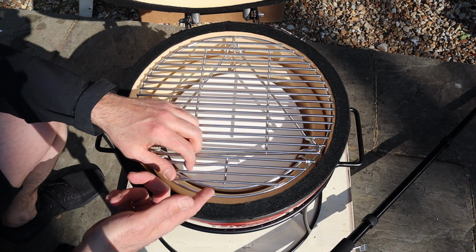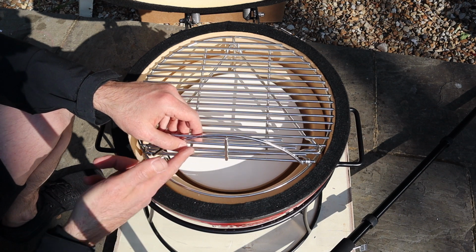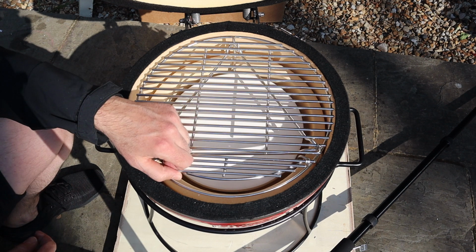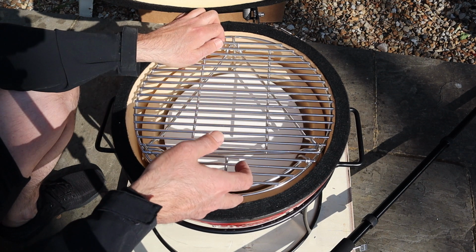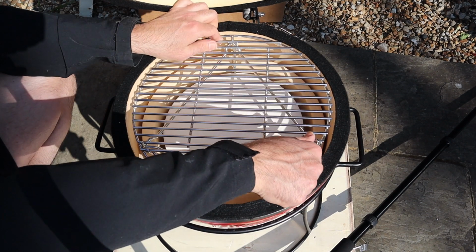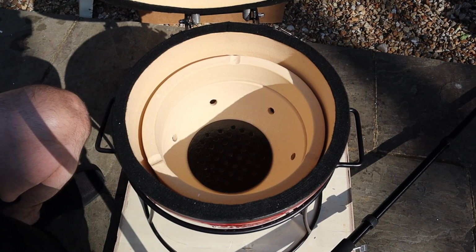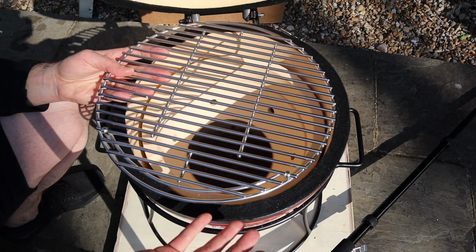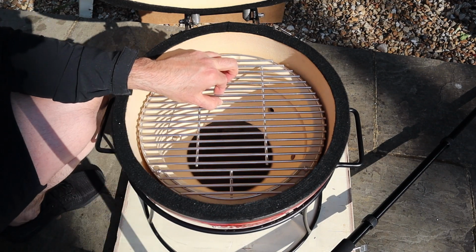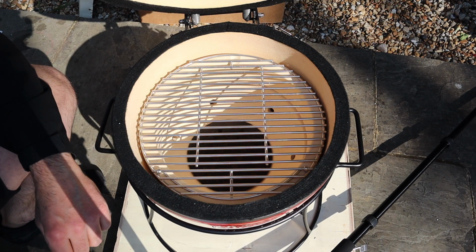Really fantastic. What's quite nice is, this is more for your direct cooking. You've actually got a slot where you can open up the little grill like that, and you can add extra coals or some extra smoking wood to it that way. So another setup would be the direct method. If I take this whole system out here, I could either cook low direct. So if I wanted to do low direct, I'll go straight onto the firebox, and now I'm cooking low direct.